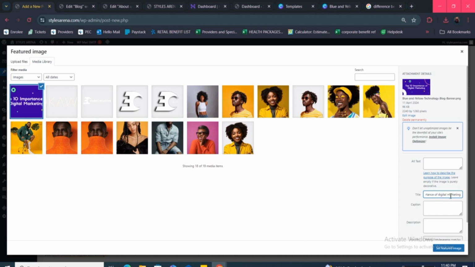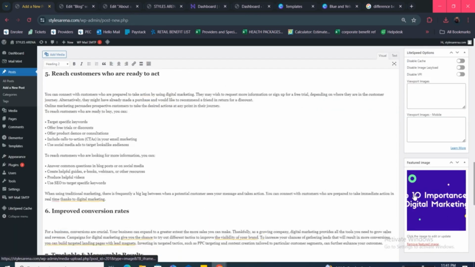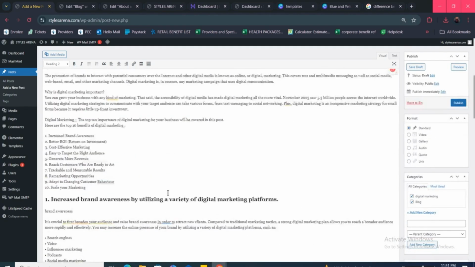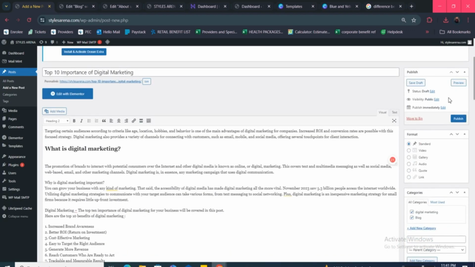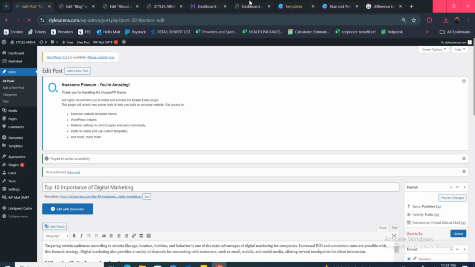So if anyone searches for this particular word or this particular kind of post, mine should be able to pop up. Why? Because I've been trying to optimize my blog page, including the image itself, ensuring that it is well optimized. Alright, so now I have my featured image already. That done, I would go and publish this by going to this right part here and then click on what? Publish. Very good.